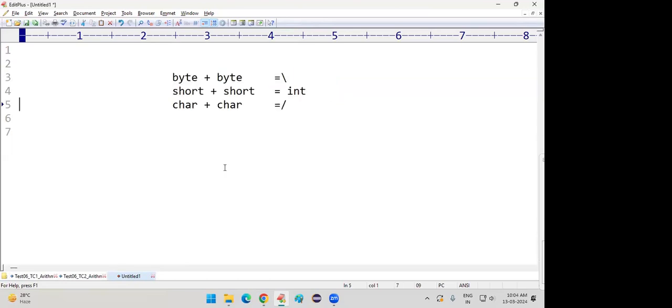Note. When we use byte, short and char data types in an expression, they are automatically promoted to int type.